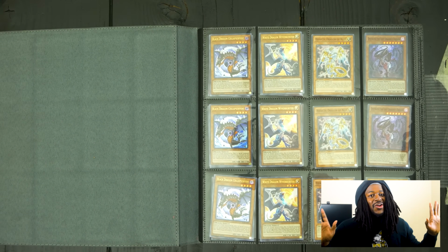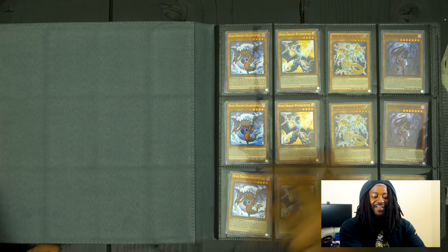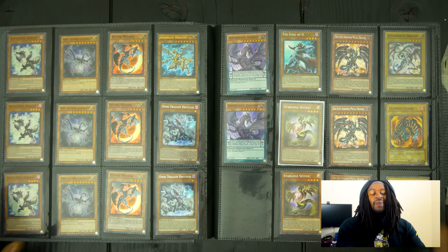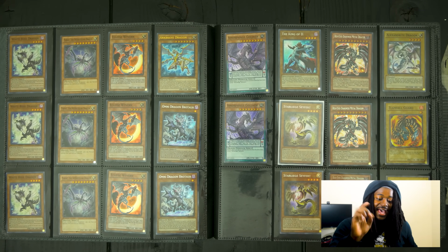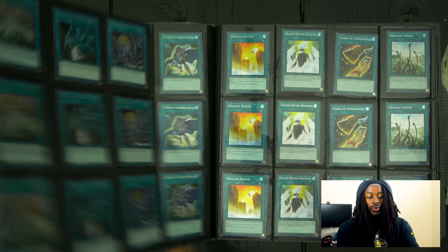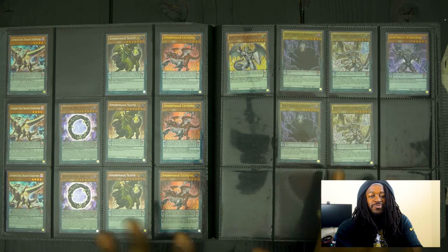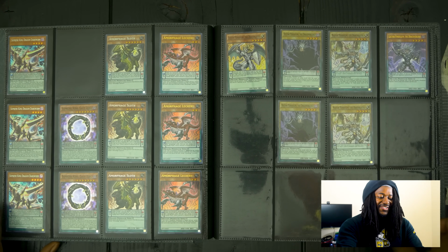If anybody ever wanted to know my crazy thought process of deck building, that is a piece of it. So we have the Dragon Engine, which could be just damn well a deck by now. My boy actually has my third Sephir on the way. I really love Omni Dragon Brotar as well. There's just so many awesome cards in here. I have these big holes, like I have in other places.